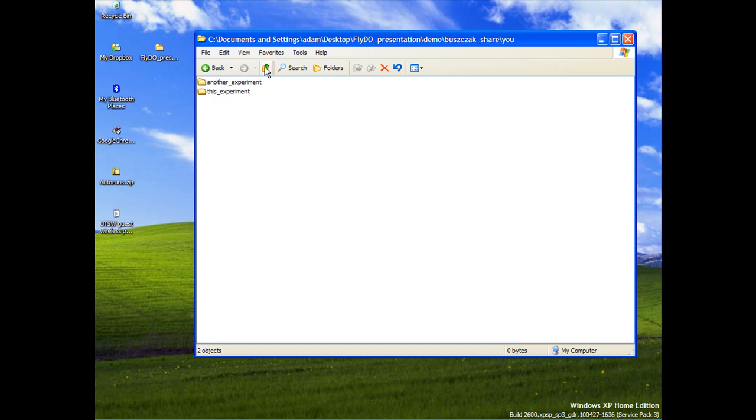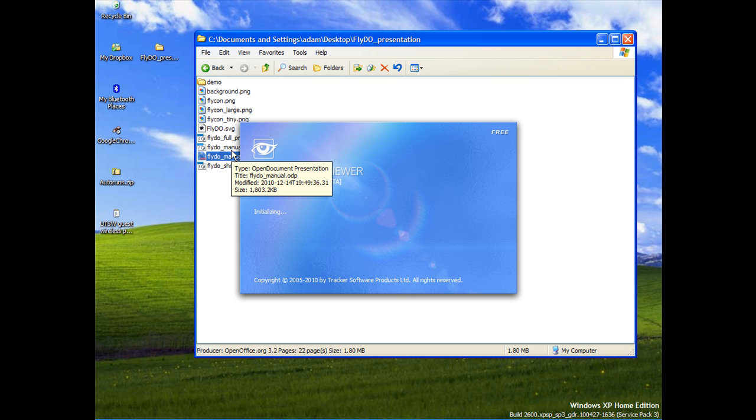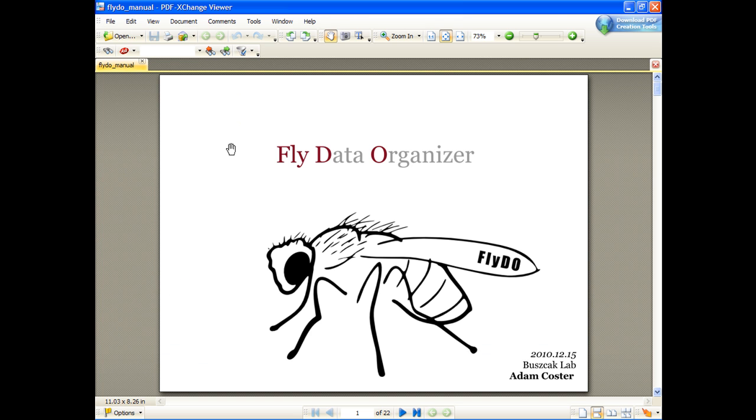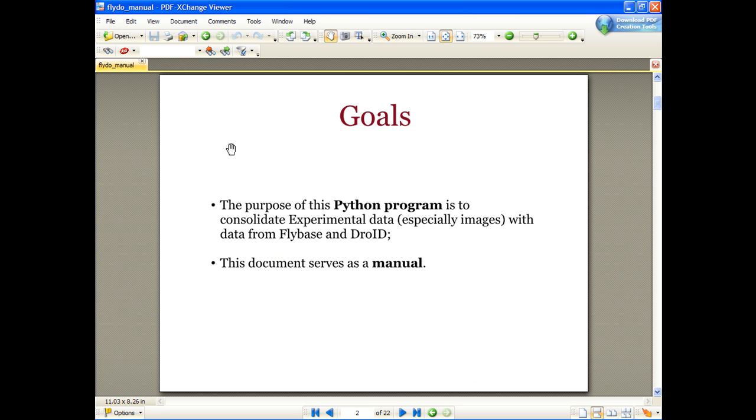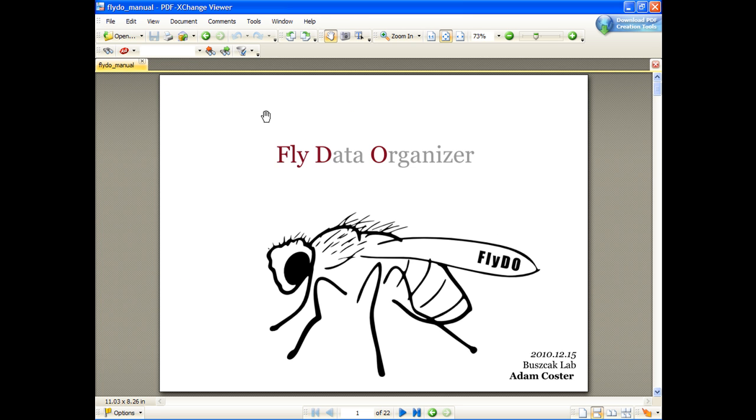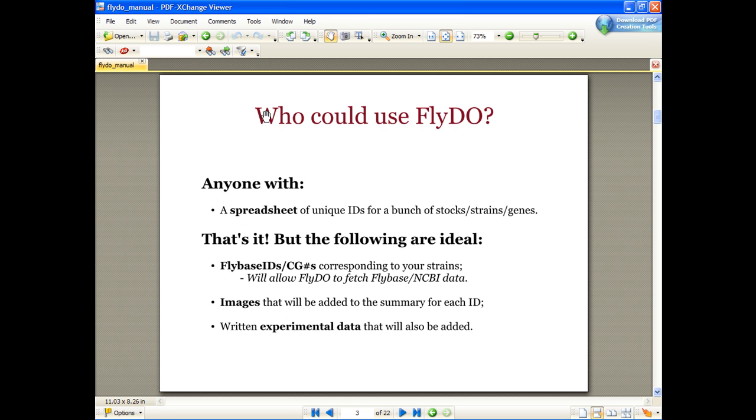Yeah, so I also made a manual, which is basically exactly what I showed you, plus a few extra slides that give more detail about what the requirements are for your databases and that kind of stuff. So this is a PDF, so you can open it anywhere. You can see I added this.